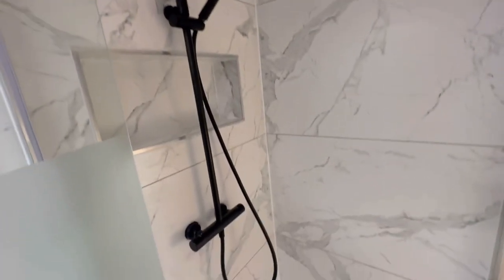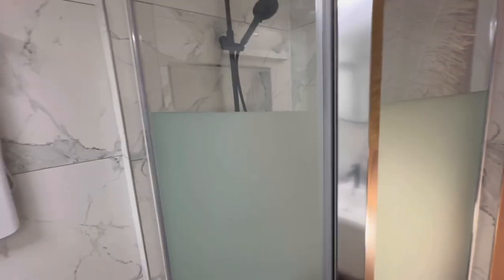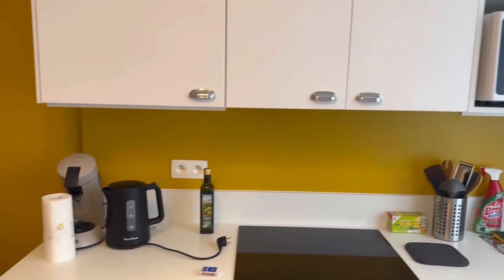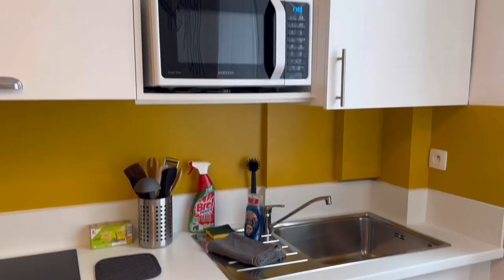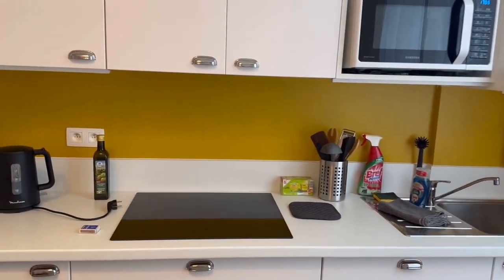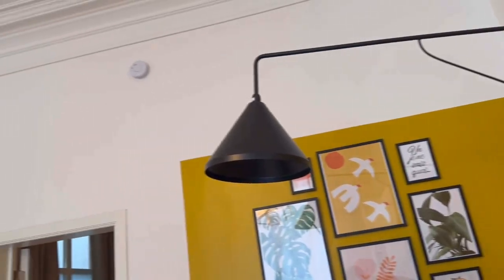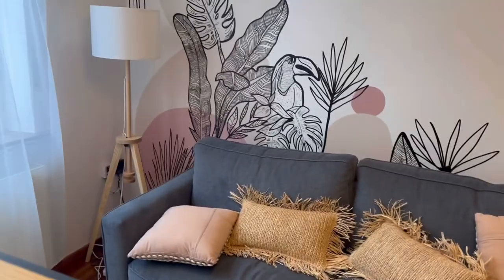Very clean. It is in the city of Liege, where you can just go out and enjoy yourself and come back to your apartment. And this is the kitchen area. They have everything. In fact, very clean, and you can feel comfortable here. I must tell you, it's a very clean and lovely place, in a lovely area. And that is the dining table area. And that is where you can just sit to watch your television.